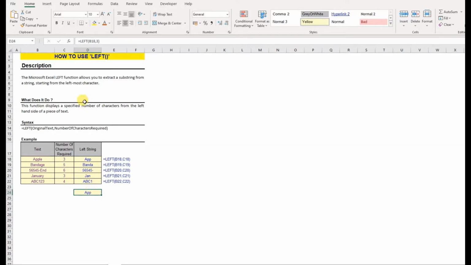Or suppose in this example I have given the reference of this cell and the number of letters as 3, or say here I want to find 4 letters. So it has given me band, which is 1, 2, 3, 4. It has extracted 4 letters from the text.